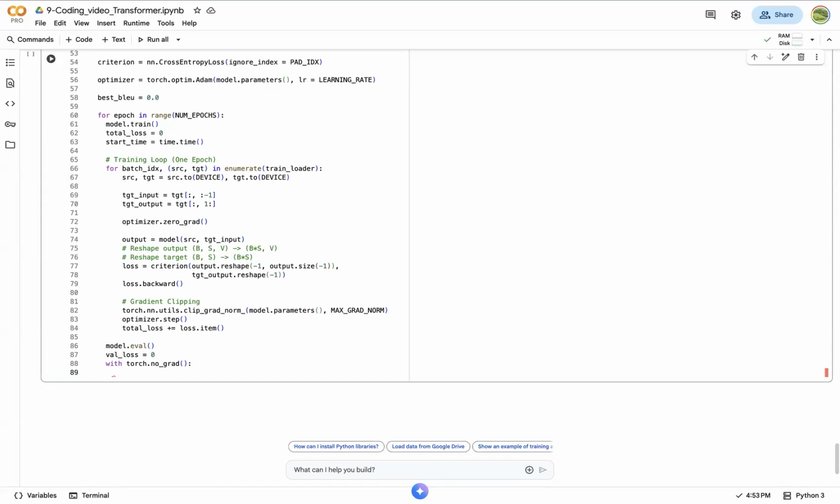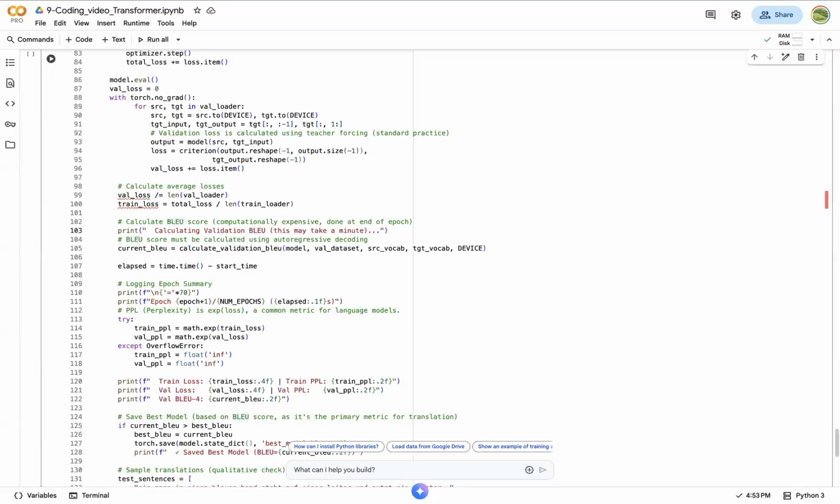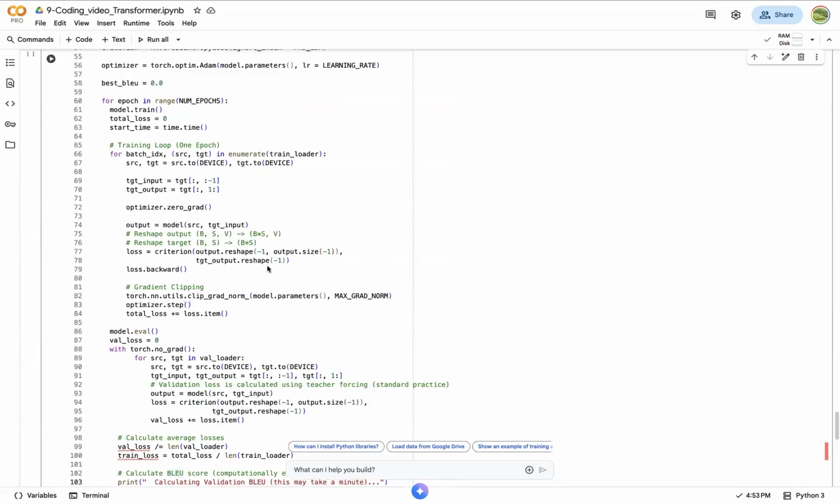We are going to use teacher forcing, and then we will compute the BLEU score. BLEU score computation is a bit heavy, so we only do it at the end of the epoch. And then we do some logging. We only save the best model based on the BLEU score. So that's what I'm going to write. I will skip that for the most part. We'll add some code for the logging during the epochs also.